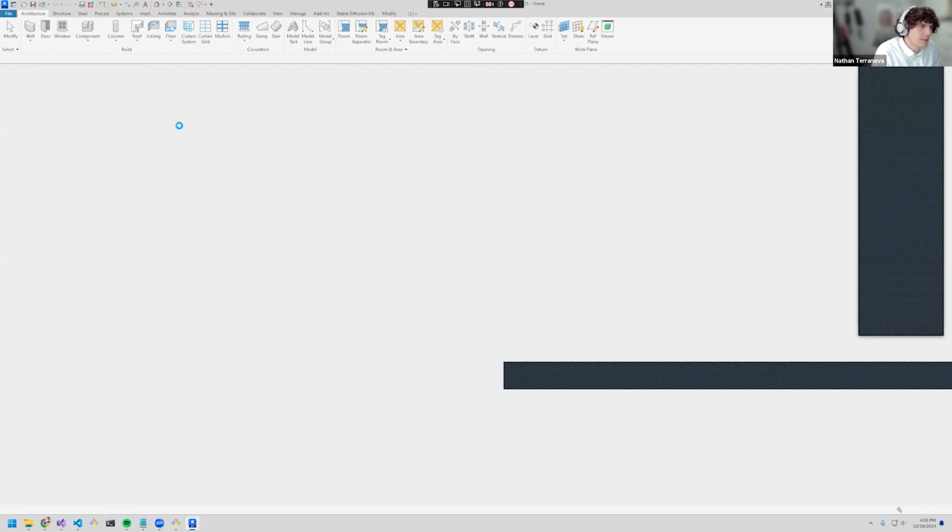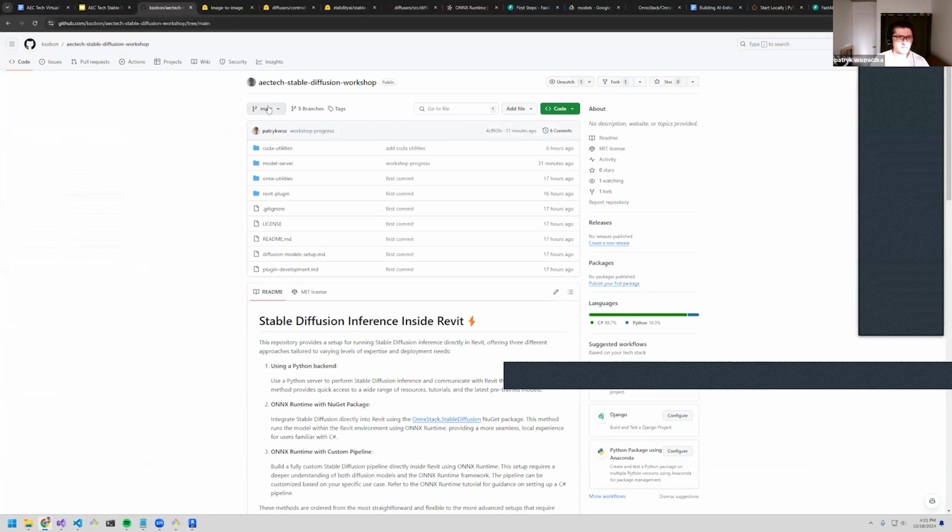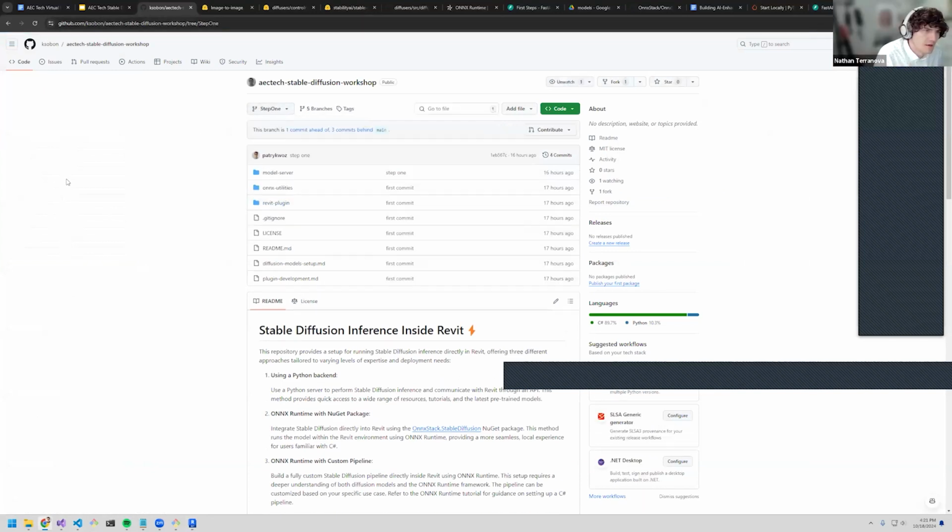Thanks for that. In the step 1 branch, we have Onyx utilities instead of the CUDA utilities. Yeah, you should have both ideally. Okay, in step 1, you mean? Yeah, totally. That's because I think I added CUDA utilities later to the main branch, so that's why you don't have it there. At the end I'm going to merge the branches, so you're going to get one branch with everything ready. So you won't have to worry about branches. Branches are just to help you follow along. We complete step 1, then we complete step 2.